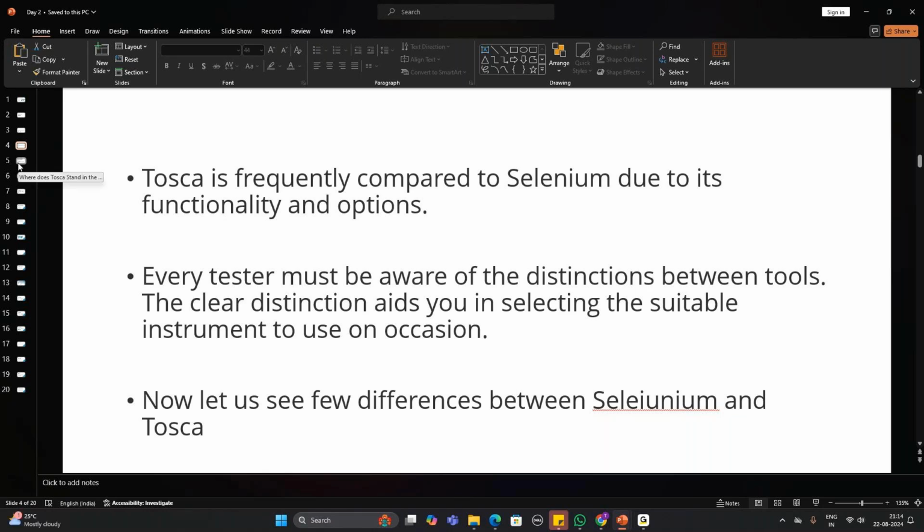Suppose your client asks you to do a POC and demonstrate between the Tosca tool and the Selenium tool, you can quickly take out this information and tell them, okay, these are the advantages of Tosca. So you can suggest Tosca as your automation tool for your next proceedings, and the client will be much impressed with the knowledge that you share.